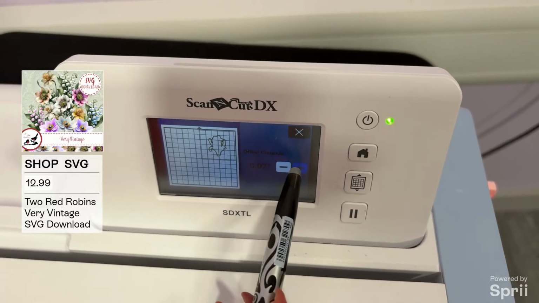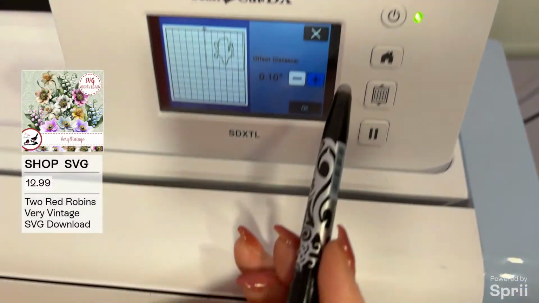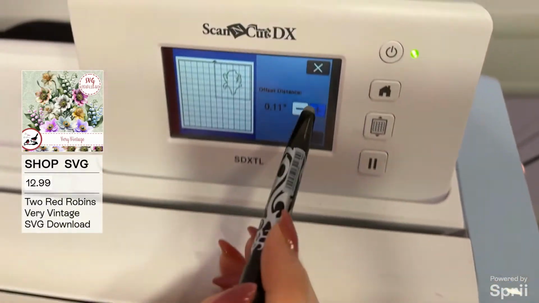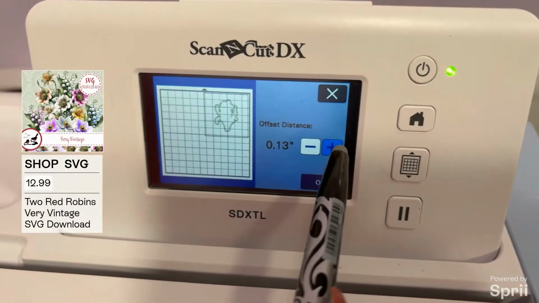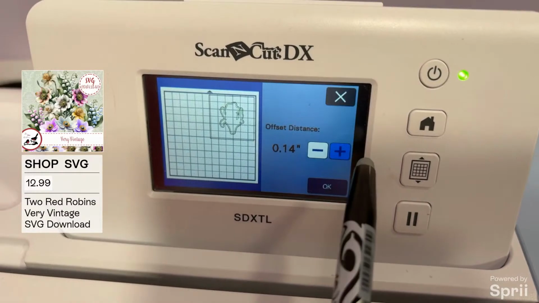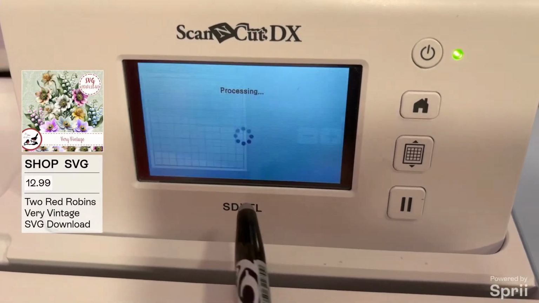So I'm going to click on there and increase that. Keep clicking. Okay, a little bit more, like so. Again, let it do its thing. So now I've got an offset outset mat, okay? I'm going to press OK.